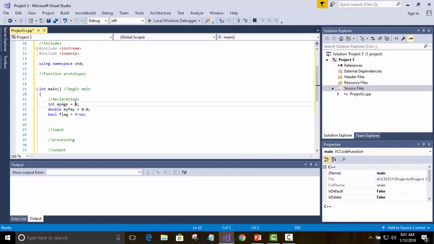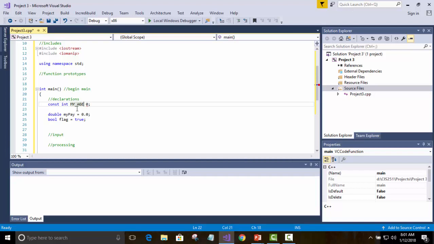Now let's look at constants. Constants work the same way, except they're preceded with the keyword const, then the data type, then the name, and then some value, some initializer. Now, once this is done, myAge cannot change. Now, here's another issue. The naming for constants is different. It's all uppercase, and I like to separate words with an underscore just so it's easier to read. I mean, it's easier to read than this, right? So it implies that that's 2 words, and I don't violate the syntax rules by using a space.